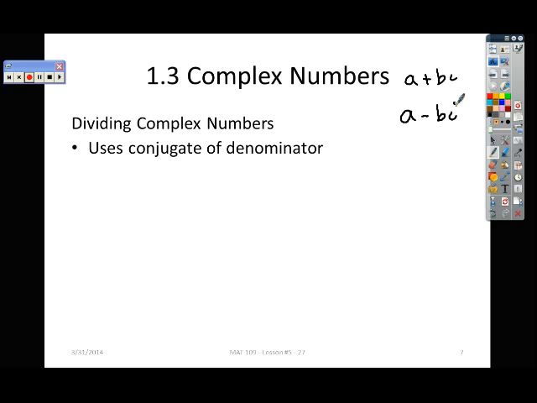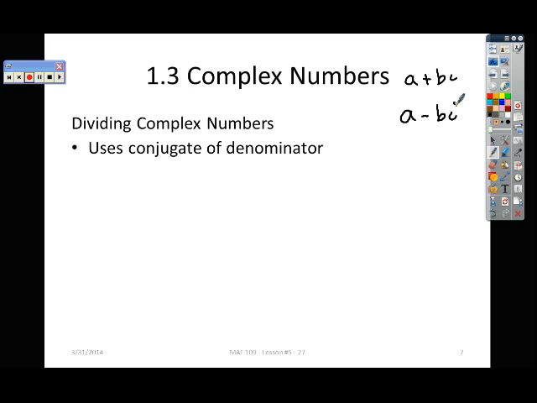I changed this sign. Similarly, if I had this complex number, this would be its conjugate. I changed the sign of the imaginary part. In other words, they are conjugate of each other. They are a pair, a conjugate pair of complex numbers. And we'll use this idea of the conjugate pair when we start working with factors for polynomial equations later on. So it uses the conjugate.